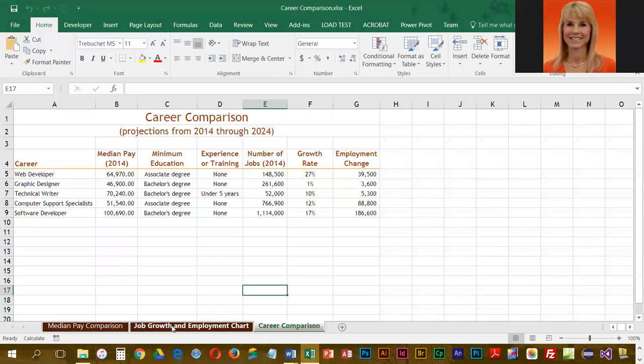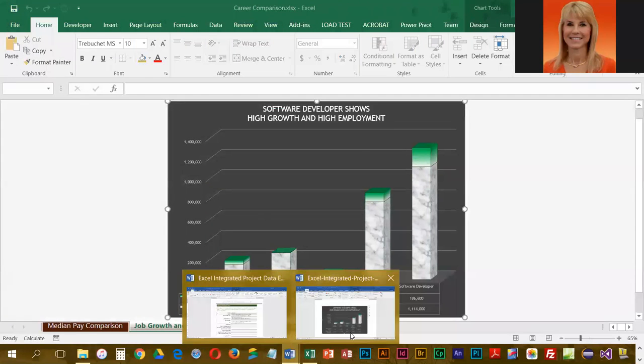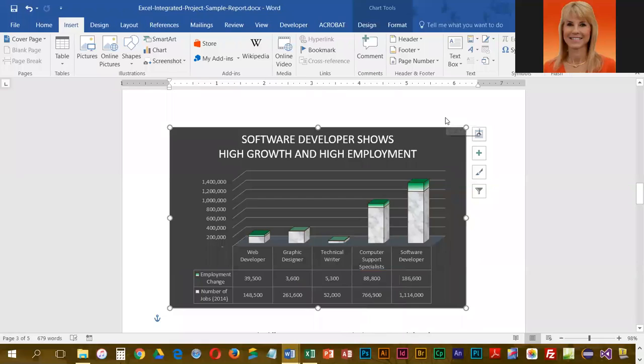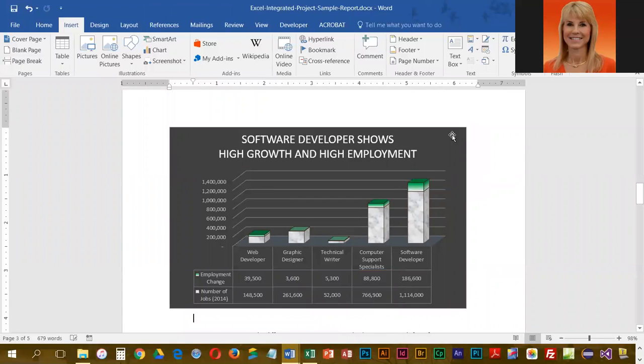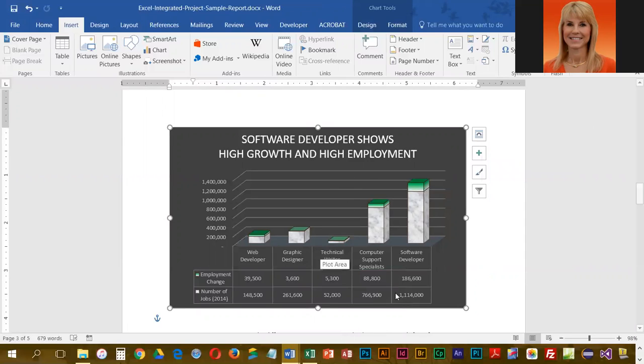The technique that I chose, which I think is the easiest, is to just click on your chart and copy it, go into your report, and then paste it. I did adjust some of the wrapping so that I could position it.